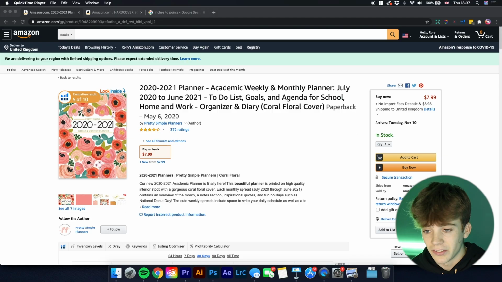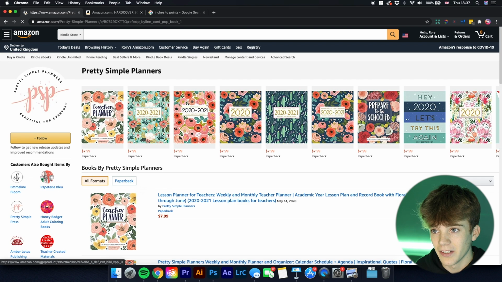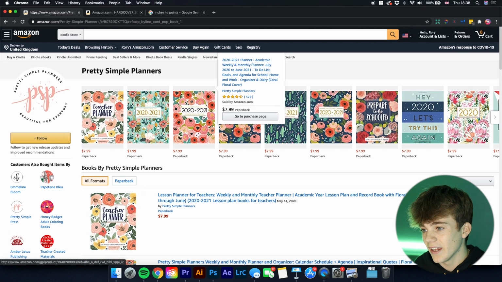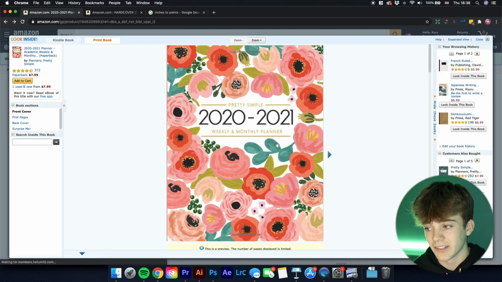So to start off, let's get some ideas for how we're going to create our interior, what kind of interior we're going to be creating. As you saw in the last video, I looked a lot at this book. I really loved the interior and I really loved the author as well. Let's go to the author page quickly. As you can see, they have a lot of great books, and all their interiors are exactly the same. She's just created unique covers for every single book. The interior is pretty much the same on every single book. So it just shows you don't have to spend much time on this business to make good money off it. Let's go back to that book we were on and look at the interior.